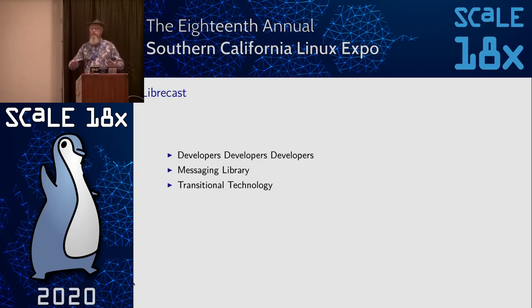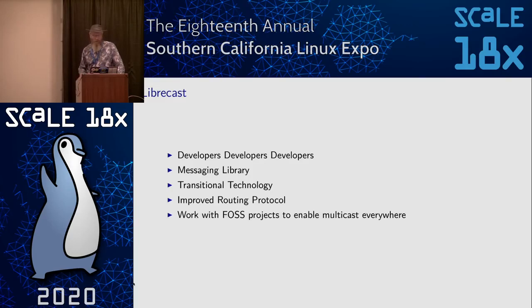Again, I'm not bringing you new stuff. This is 30-year-old technology. I'm just trying to bring it back. We can do this. Tunneling multicast works. We proved it with the MBone. We proved it with Castgate. I just want to bring it up to date for the IPv6 internet of today. And I'd like to develop an improved routing protocol that isn't dependent on Unicast, and I have somebody working with me on that.